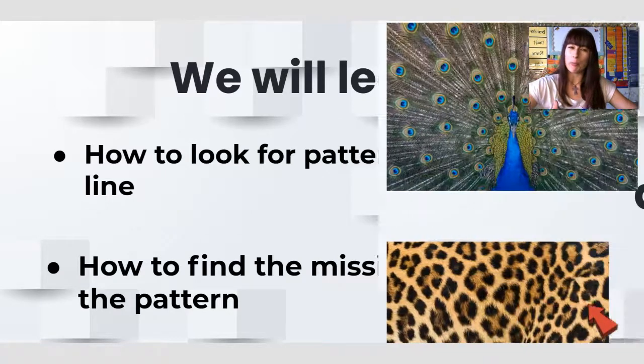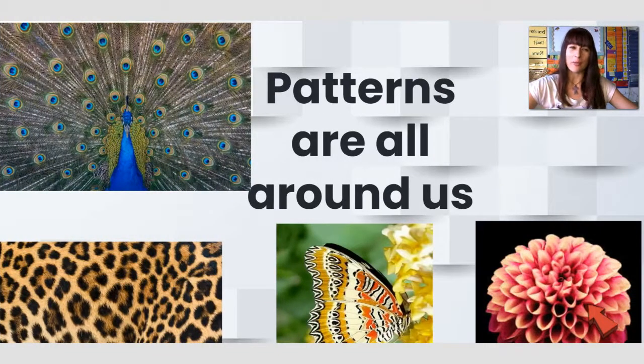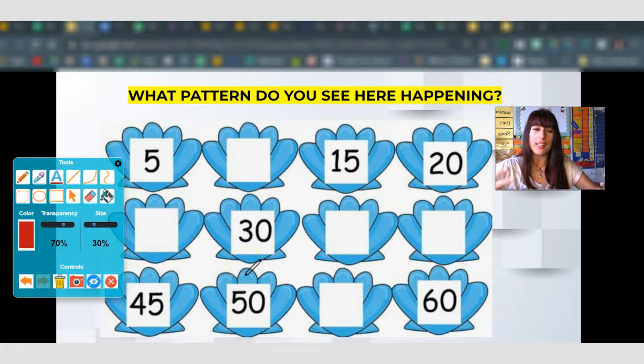Now, when you hear the word pattern, you will agree with me that God created this world with many different patterns all around us. For example, if you look at this peacock, he has a beautiful pattern, right? Beautiful, simply incredible, something that only God could have created. We can also find patterns on animals or insects, even flowers. What beautiful patterns God had created for us to enjoy and admire. So a pattern is something that is repeating.